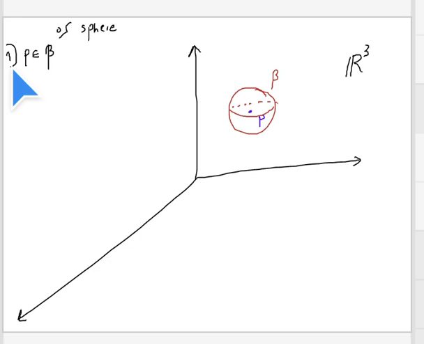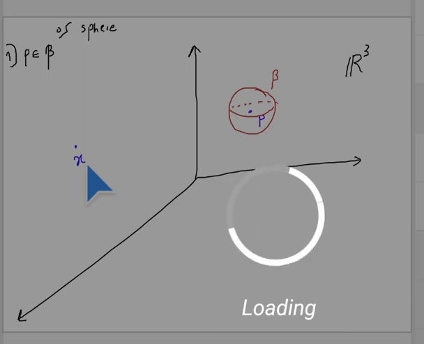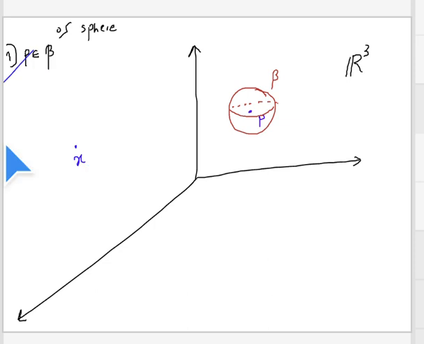If I choose a point here, for example X, you can see that I have, for example, a sphere, I call it beta 1.